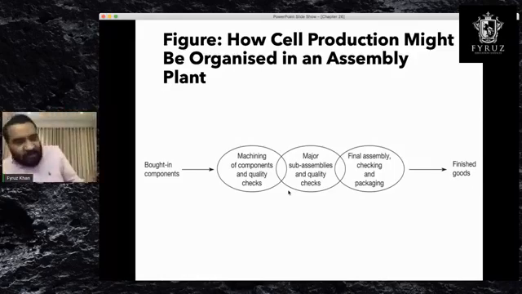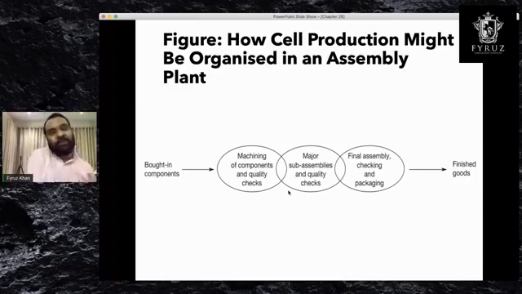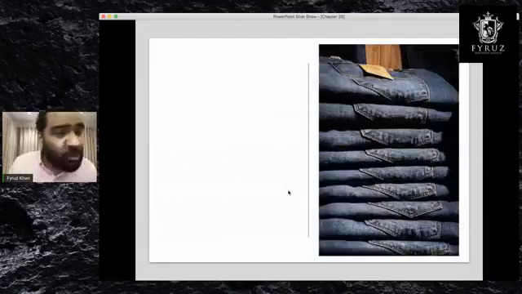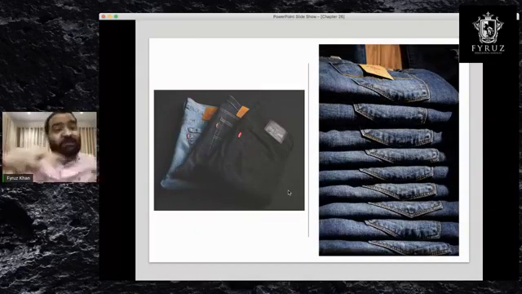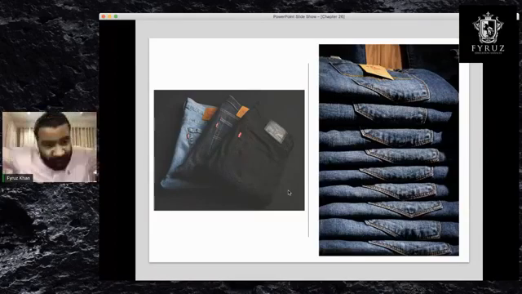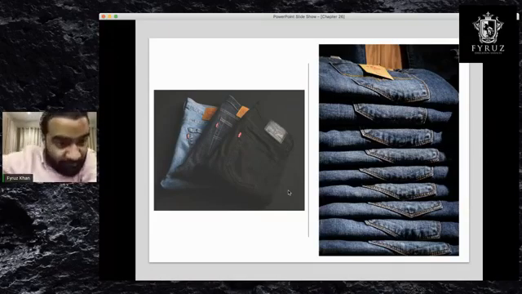And then you have flexible specialism. Not everybody wants the same thing. So you will make products according to the demand. So if I want a blue jeans, you will make a blue jeans for me, not a black jeans. Because if you make black jeans for me, I will not wear black jeans, because that's not what I want. I want a blue jeans. So you understand, you read, you do a lot of market research on what people want.